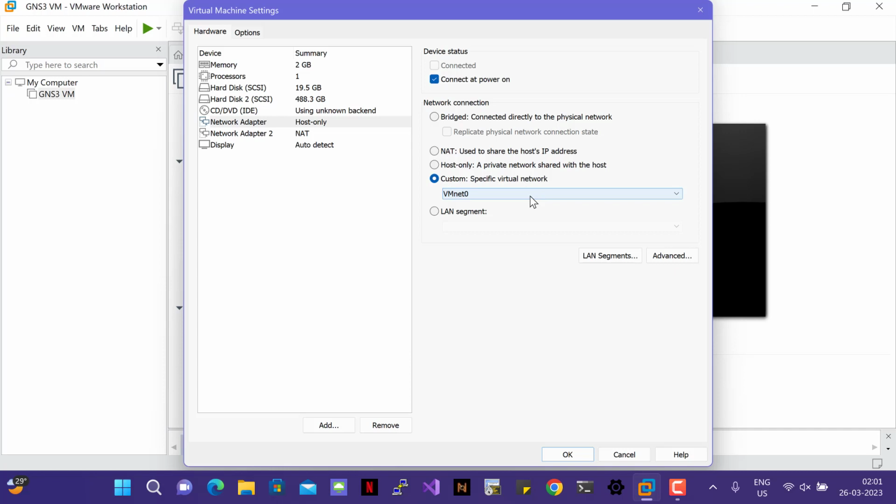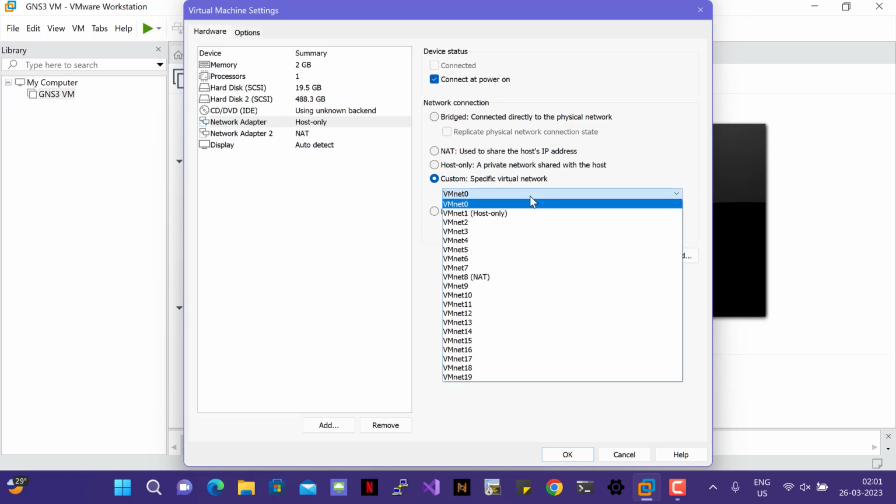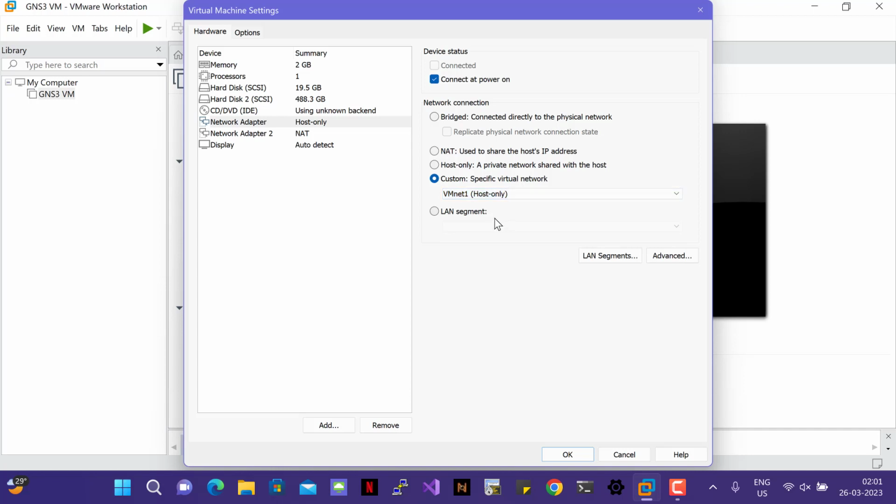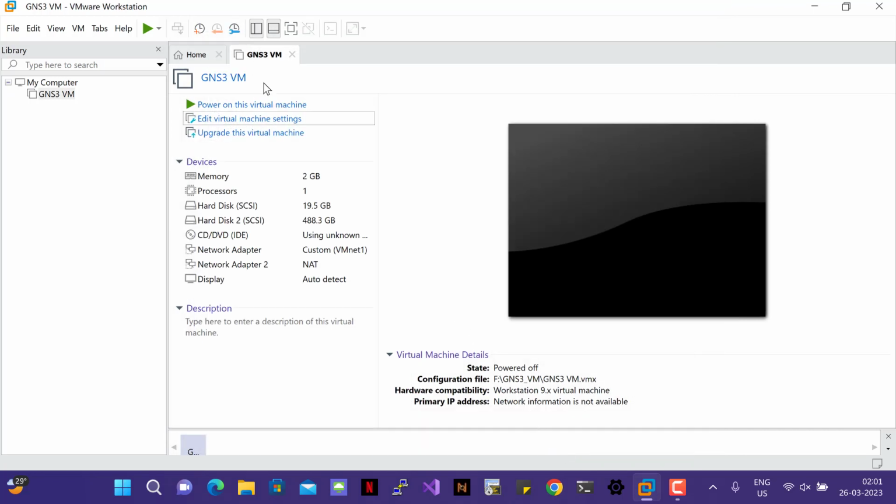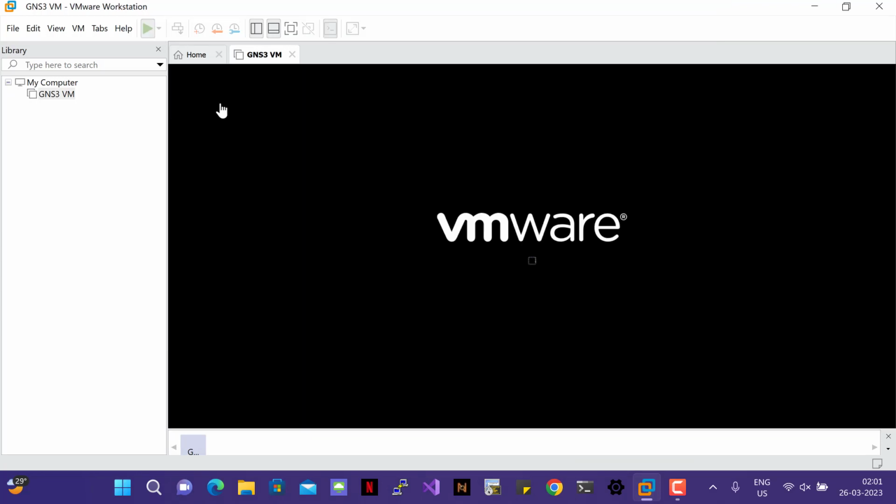So we have already noticed that VMnet1 is the right network we have to select for getting an IP address for this virtual machine, and I'm selecting that and clicking OK. Now power on the virtual machine. The virtual machine is starting up.